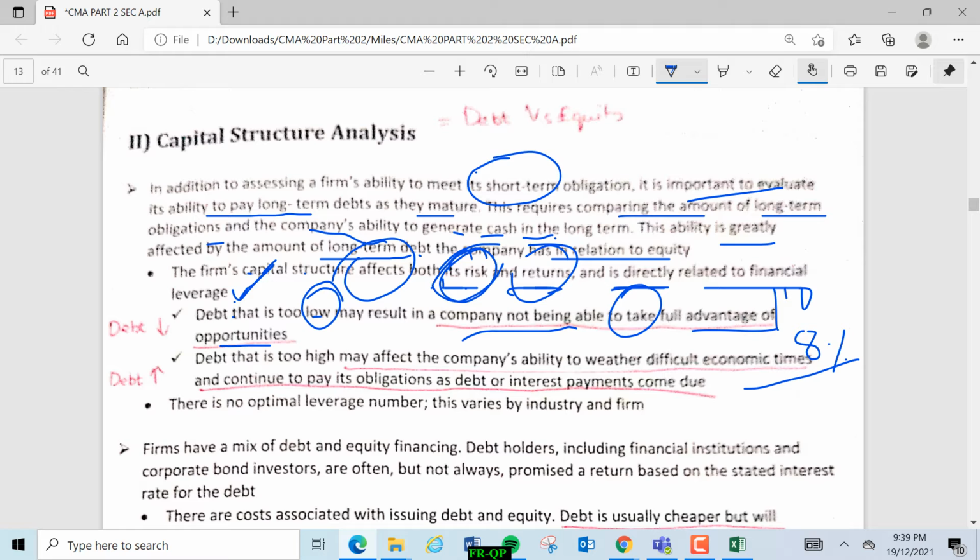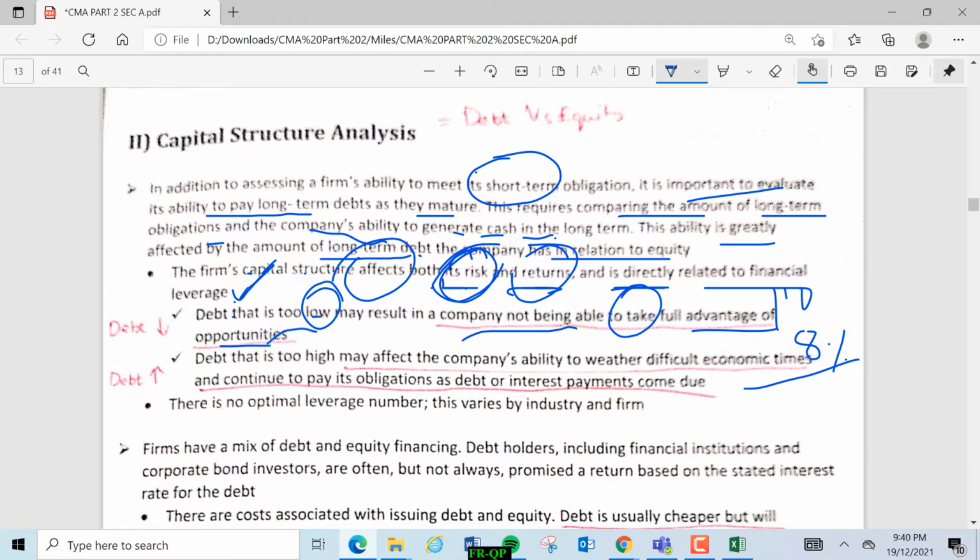इसका मतलब ये हो गया कि अगर कंपनी में आपके पास अगर डिबेंचर्स का शेयर कम है तो आपके पास बहुत सारे अपॉर्चुनिटीज आप अवेल नहीं कर पाओगे ड्यू टू द शॉर्टेज ऑफ फंड. And there is another way, that if the opportunity in the market is good, in that case what will happen, the benefits of leveraging that you were supposed to get from the cost of capital, you will not be able to get the benefit of leverage.